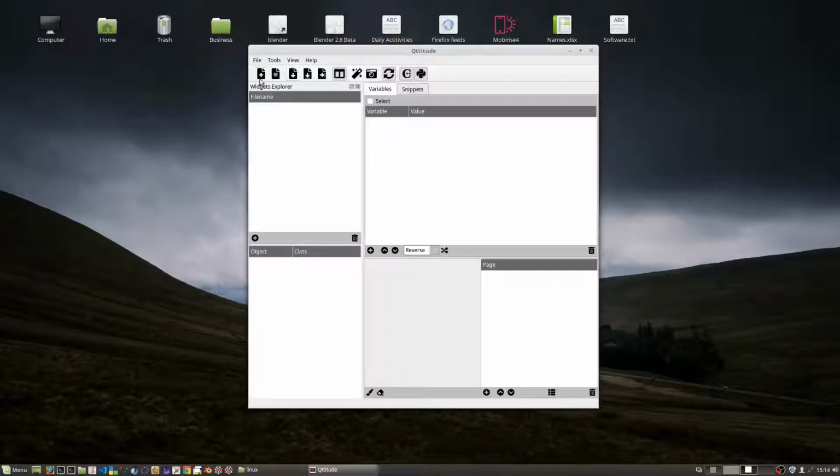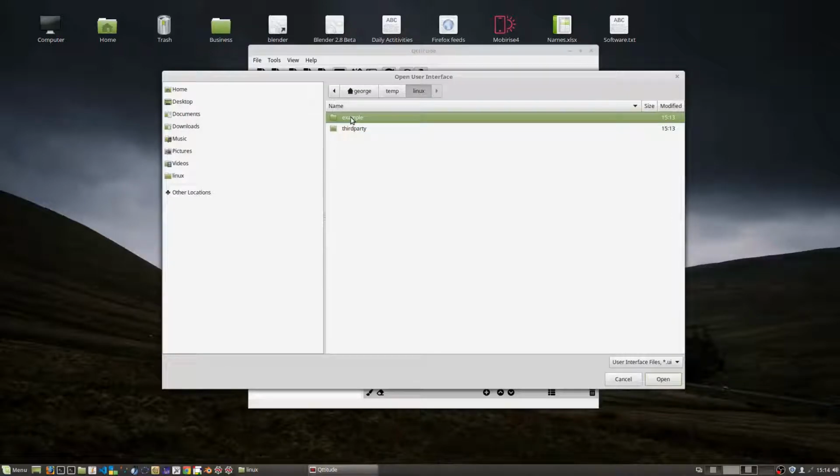Once you have opened the app, you'll find menus, toolbars, and 4 sets of panels. In this video, we're going to go through the basic use of Qttitude. To begin with, we have to load user interface files. You do this by clicking on the button with the plus sign here. Qttitude comes with a set of sample user interfaces that you can use in creating your style sheets. Alternatively, if you have your own user interfaces, like for example your app, you can use those as well.